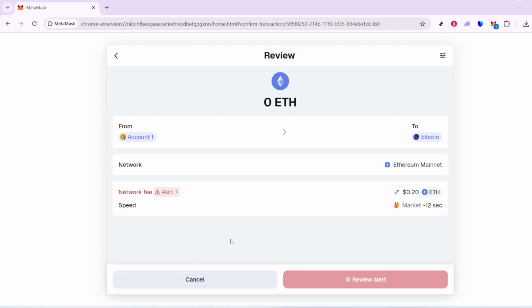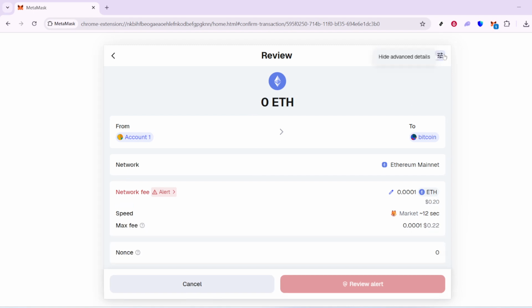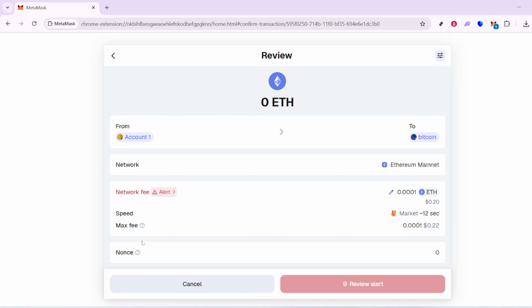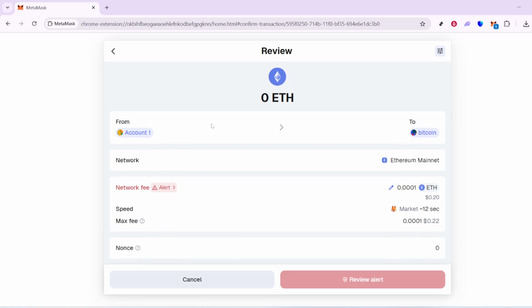For those of you who like to optimize further, click on the Advanced button. This grants you more control, allowing you to manually set parameters like the gas limit, max priority fee in GWEI, and max fee in GWEI. Adjusting these can be quite beneficial if you are trying to send a transaction during times of high network congestion, or if you have more specific needs for your transaction's processing. Once you've made your selections or adjustments, you can click Save to confirm your choices.